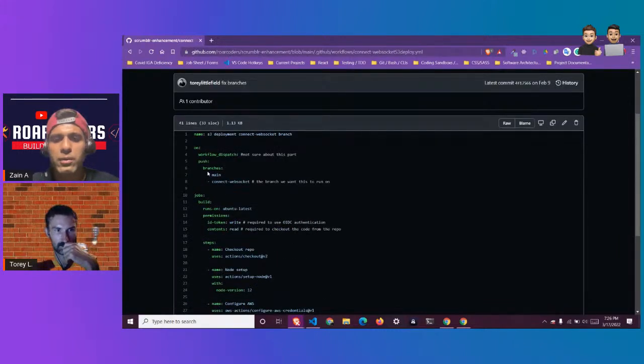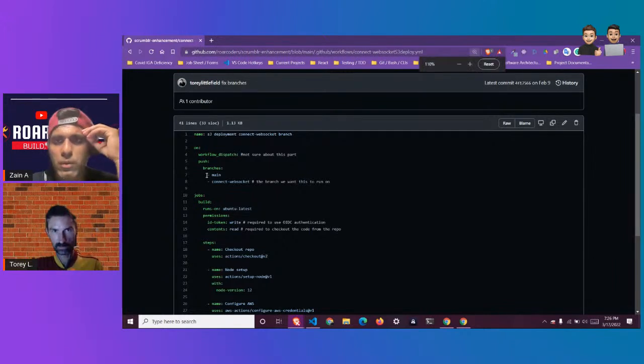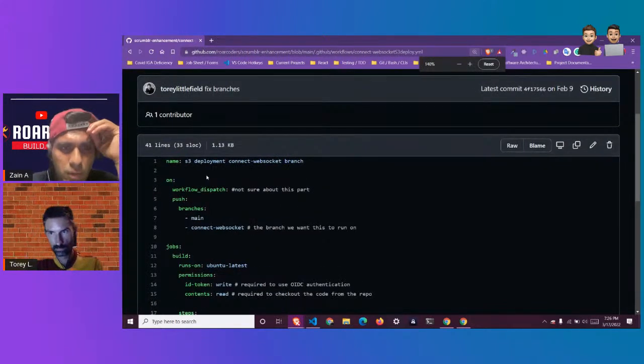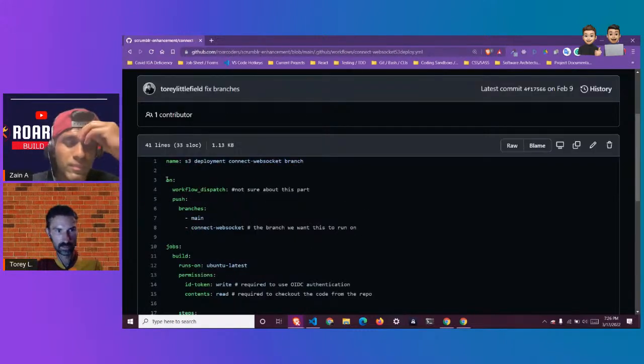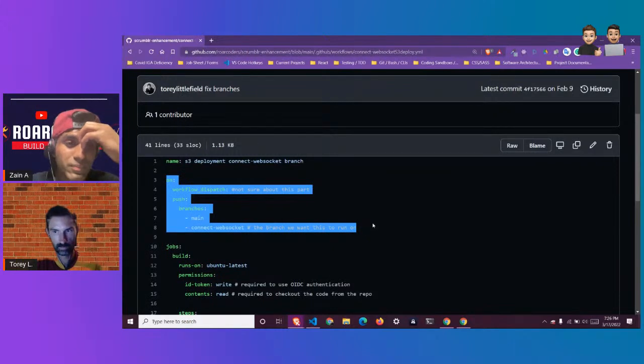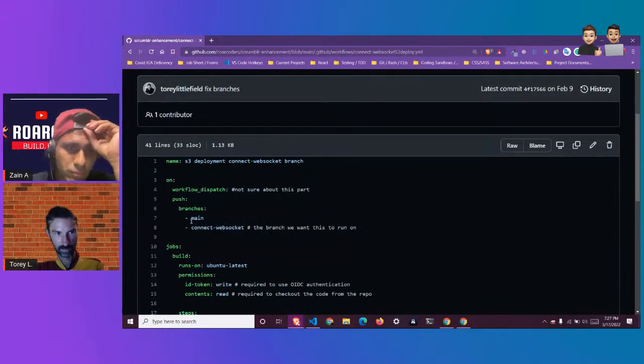Is my screen too small? Is it better now? Okay. So this is the condition where it will run this whole CI/CD process. Right now, if you push to main or to the connect WebSocket branch, it'll run this.